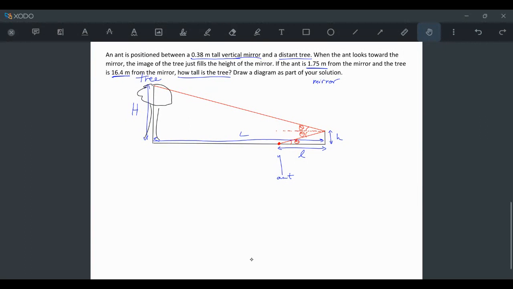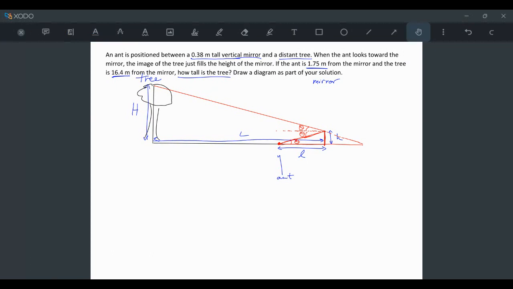But what we can realize, and it's just a geometric argument, if these angles theta are equal, what we can imagine is this smaller triangle here, I'll try and trace over it tidily. We can flip this over to the right, and we're not changing the geometry or anything like that. We're just orienting it a bit differently. And then you can see that we have a similar triangle setup.